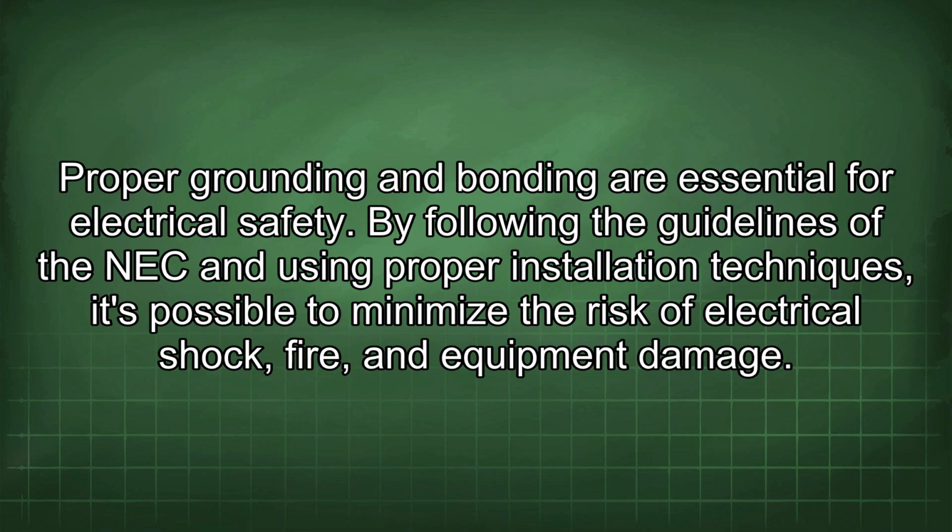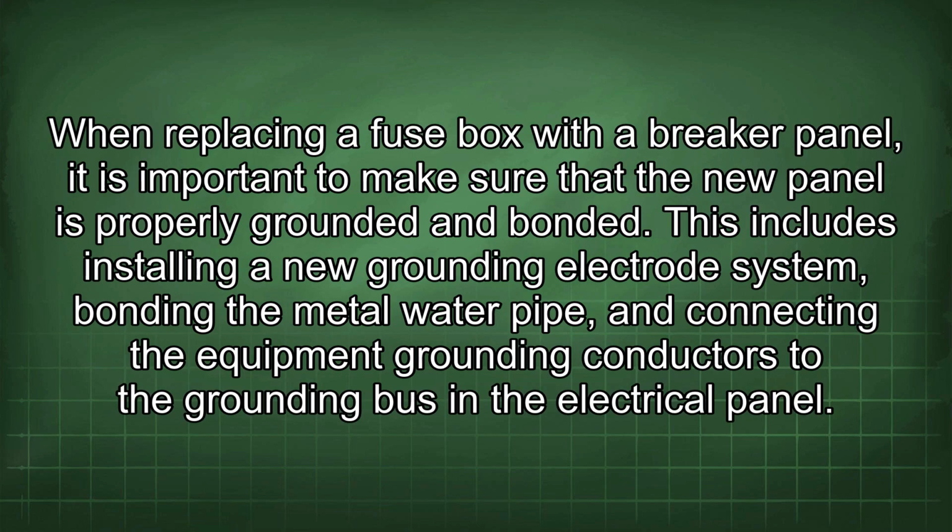By following the guidelines of the NEC and using proper installation techniques, it's possible to minimize the risk of electrical shock, fire, and equipment damage. When replacing a fuse box with a breaker panel, it is important to make sure that the new panel is properly grounded and bonded. This includes installing a new grounding electrode system, bonding the metal water pipe, and connecting the equipment grounding conductors to the grounding bus in the electrical panel.